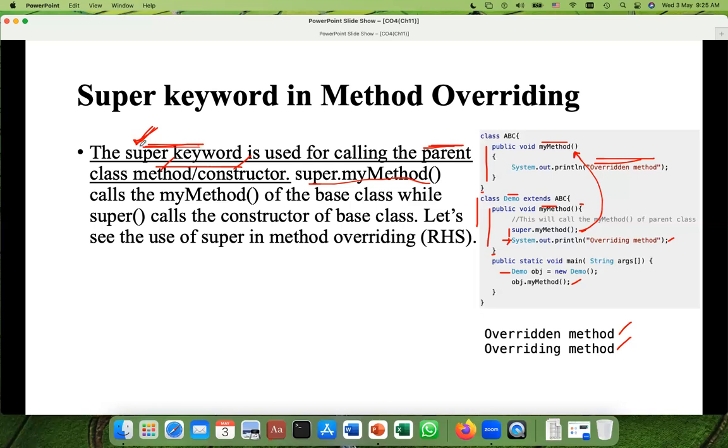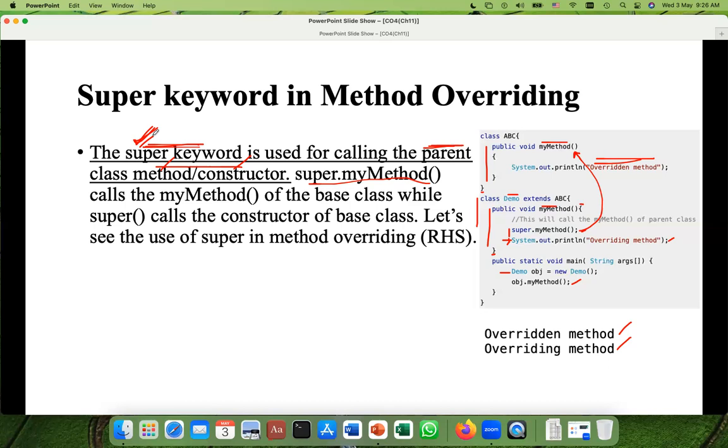I am focusing on this super keyword, okay? And the super keyword we use to call methods and constructors available in the parent class. Keep this in your mind that the super keyword is only for the parent class, okay? There is no part one, no part two, okay? In the parent class, if this is a class, what would be the information available in that parent class? Methods, constructors, fields.